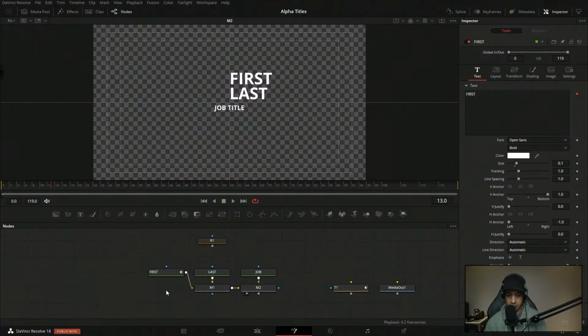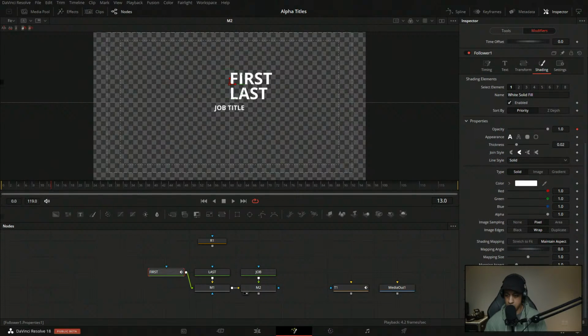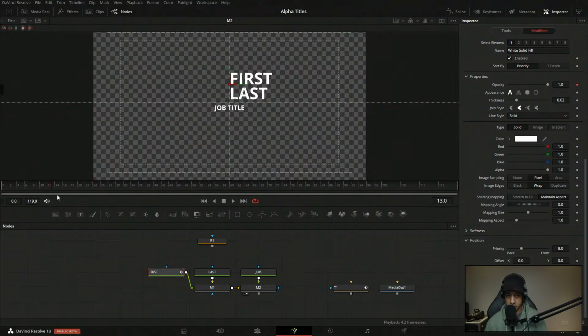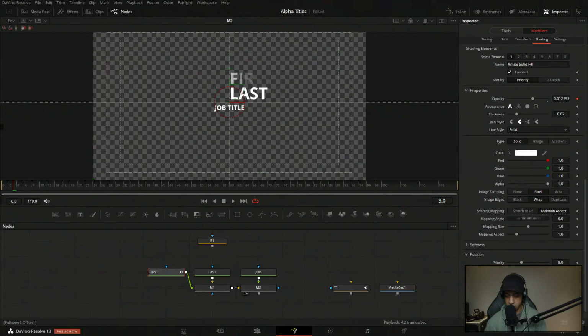Okay. That is that portion of it. Now we need to add in some movement here. So let's go in and add a path in here quick. We're going to start the path way over here, and then we'll come in and we'll zero out that path.